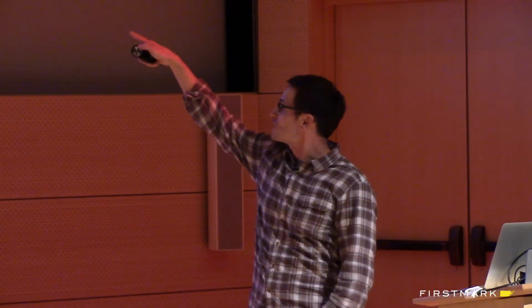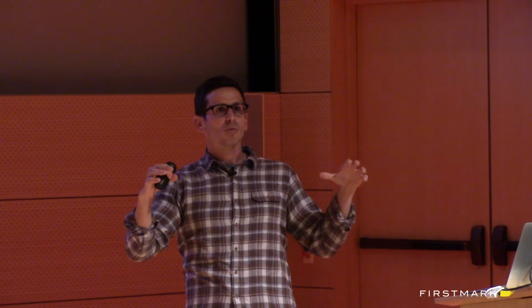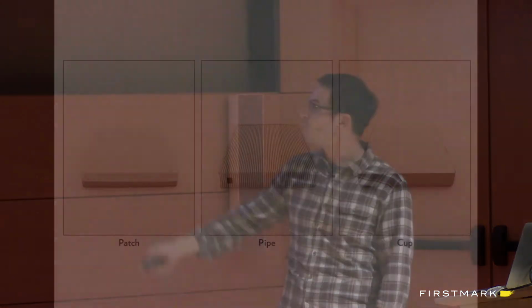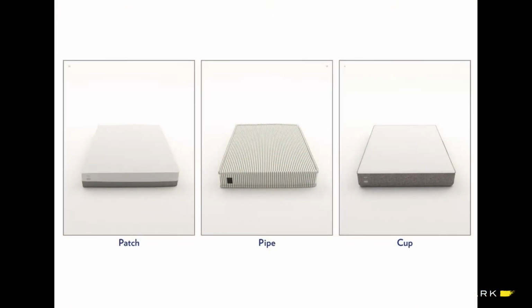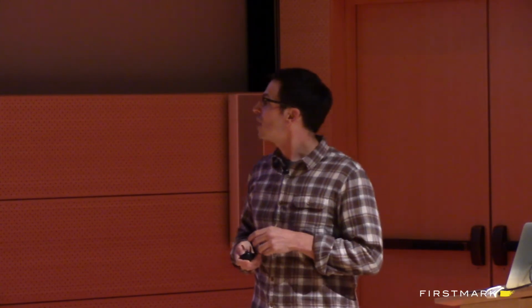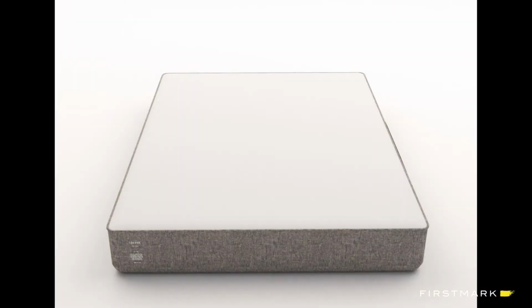But this was essentially the metaphor of that cappuccino where you have this strong structural exterior, and then this soft, kind of welcoming, foamy top, which is the design direction we went with. So those are the further developed renderings of what we had considered, and we obviously went the direction of the third one, and then had to make that real. So this is a rendering of the mattress that we have.